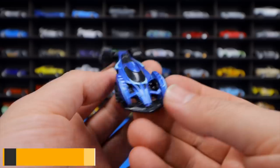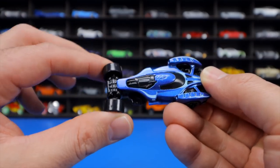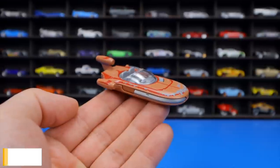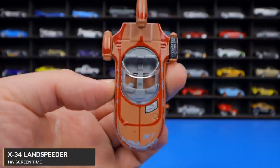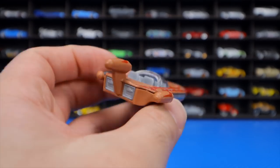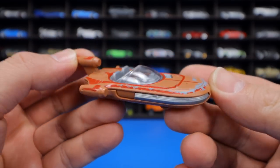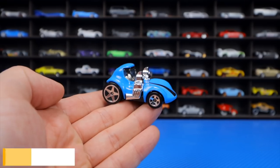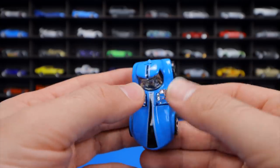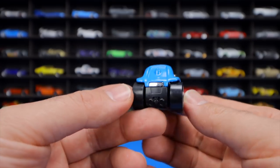Hyper Fin has a very hypercar-looking front end and a small F1-style rear. The X34 Land Speeder appears to be a Star Wars car — a boat-like vehicle with jetpacks on the back and a Jetsons-style windshield. The Tuned Twin Mill is a tuned version of the classic Twin Mill casting with two engines, big rear wheels, and small front ones.